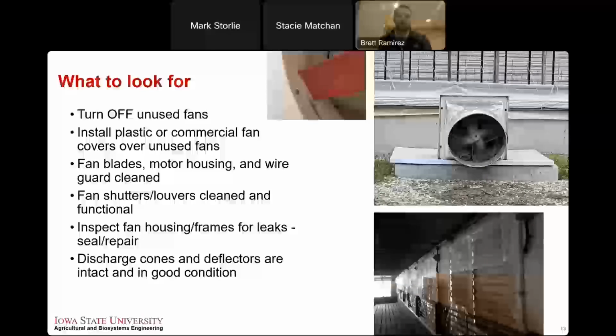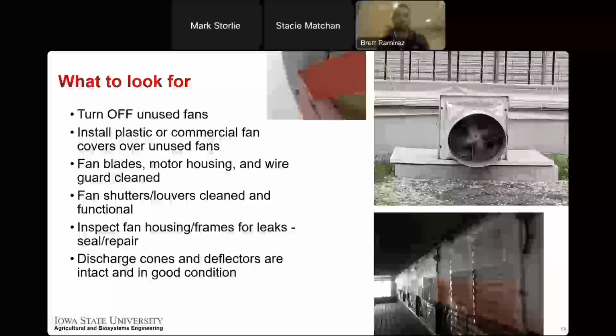So other things we want to do, getting back to the checklist, we want to turn off any unused fans, make sure they're off at the wall, and then they can be off at the controller. A nice thing I see a lot of people do is put some plastic up behind the shutters. I know it's an extra step and people tend to lose the plastic. It gets dirty, torn, but by putting plastic up behind those shutters, you can really decrease the leakage through those shutters in winter, and it helps create a pretty nice seal. It doesn't really add much in terms of insulation, but it is a nice barrier to stop cold air from leaking in, especially on that last pen.